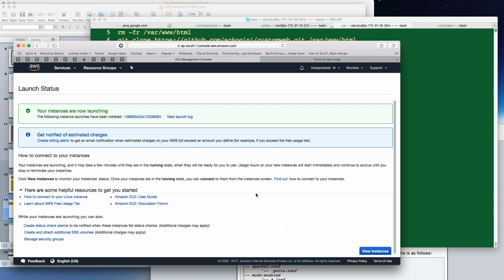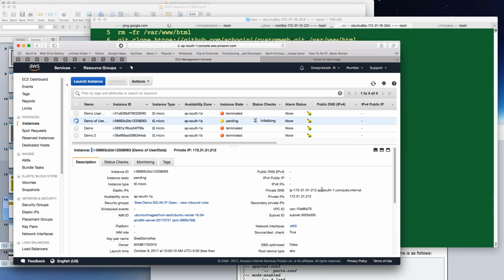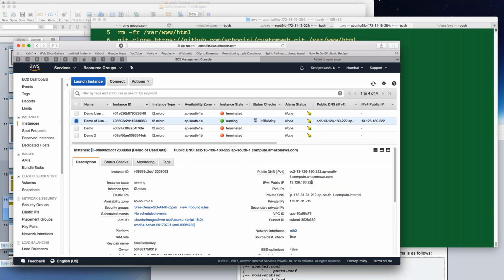So I'm launching a new instance, and the instance is coming up. Soon we will get the IP. Private IP is only there, public IP hasn't come. Yes, okay, IP has come.